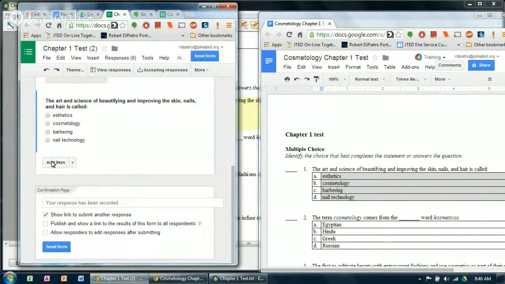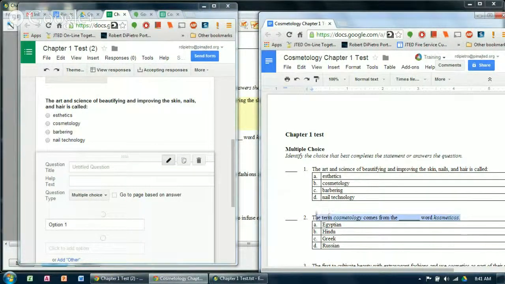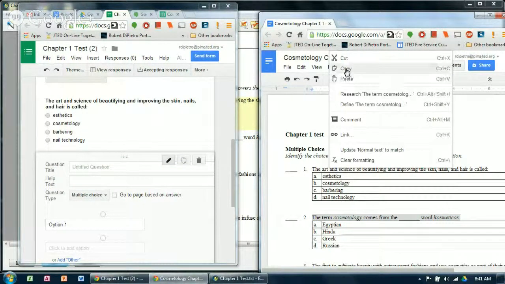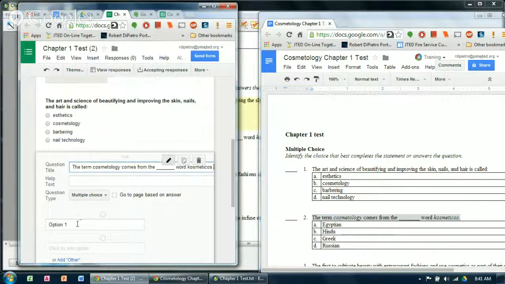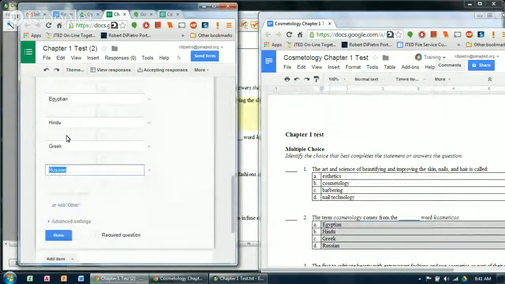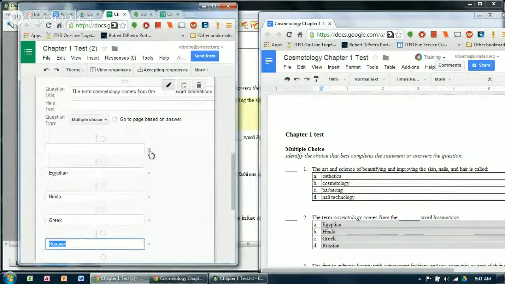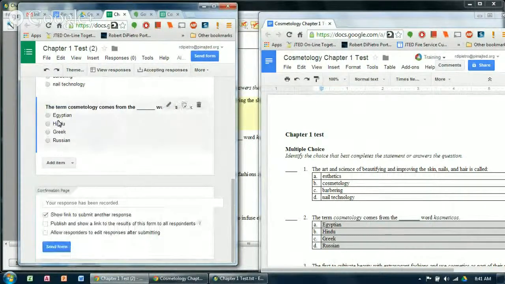Okay, add another item. We've defaulted over. Put that in. There's your question. We'll go to option 1. Get rid of the option because it's going to show, and highlight it. I just highlighted all 4, and it's going to drop it all into that particular item, and you're going to get rid of that. And there's your question number 2. Now, if you want, you can put a number next to it. Okay. So this is what the test looks like.